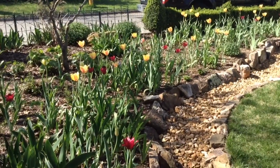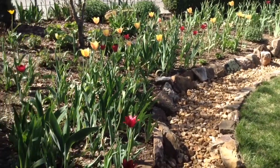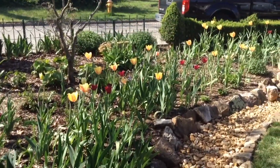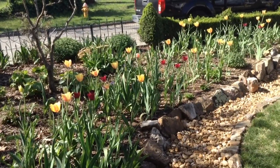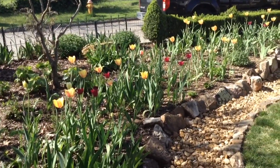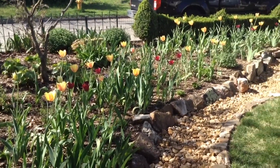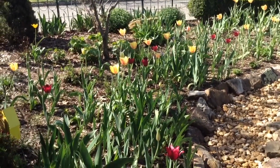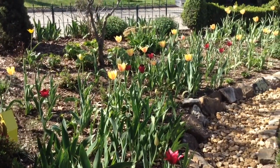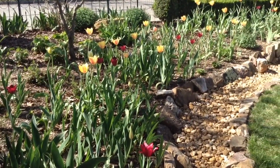One thing you need to know about tulips is that they're more likely to be just annuals for us. They come up, they flower, they do their thing, and then they're sort of done. They may come back for another year or two if they like where they're at, but typically they only last about a year. Darwin tulips are an exception. Those have more perennial tendencies. They may come back for 2 to 3 years, or maybe more if they're happily sited.